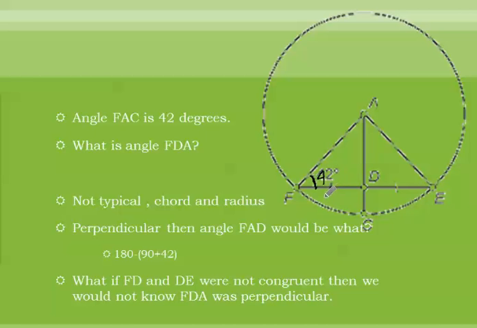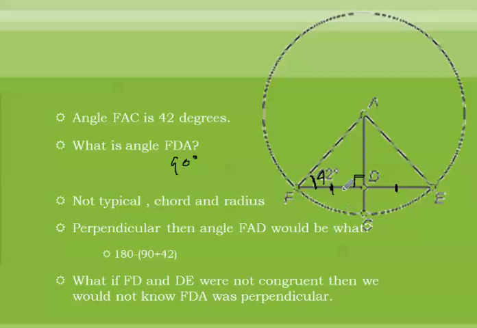Okay? What is the angle of FDA? FDA would be this angle right here. Well, I want you to notice this is marked and this is marked. That means they're congruent. For those to be congruent, then this chord must be bisected by the radius that I see there. Well, if that's true, then we know that this angle is a 90-degree angle. Okay? So if it's perpendicular to FAD, that would make this a perpendicular angle at FAD.